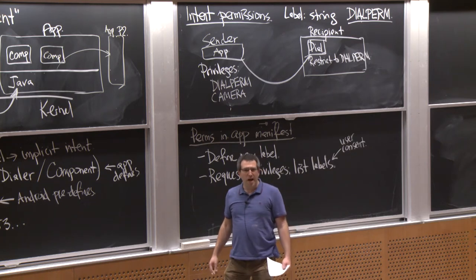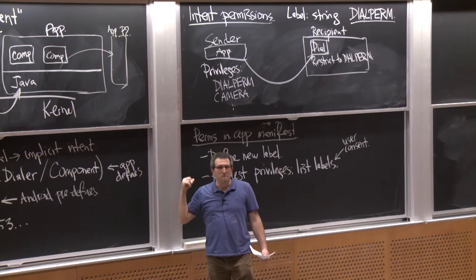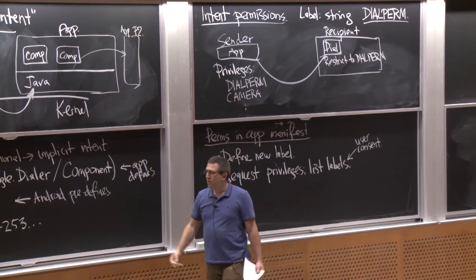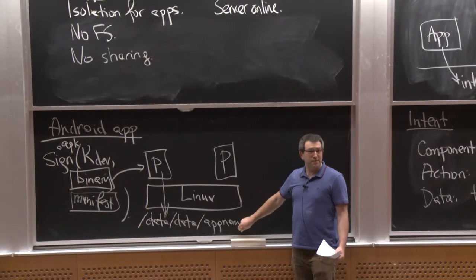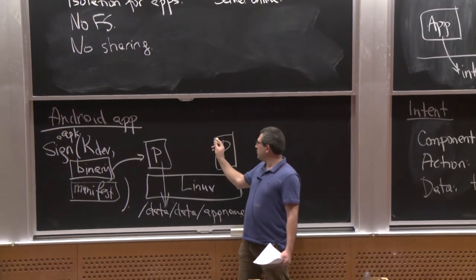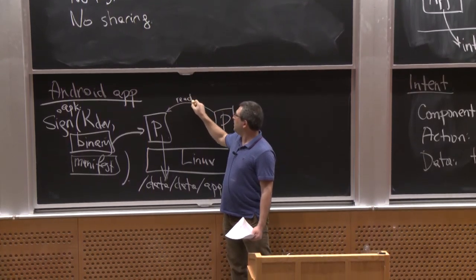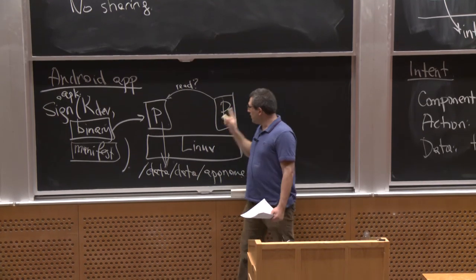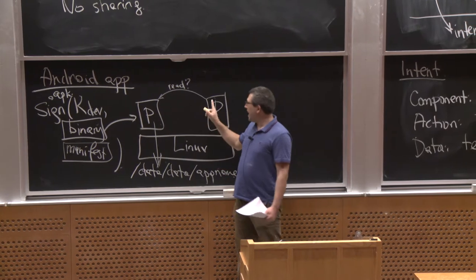So, you cannot have an app that directly accesses any state from a second application. It must be all through messages. Like we were talking about in this picture, each app has its own files in the file system. It may be that this one is allowed to send a message to this one over here and ask it, can you please read this data? It will never be allowed to directly go and read these files. It has to send a message.